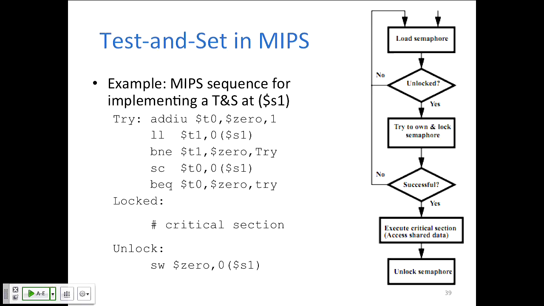Right, notice here I keep putting the 1 back into T0 as that's the value I need to store in the lock. So T0 is the value 1 I want in the lock, but also that register gets overwritten by the success value. So when I go back to try, I have to re-put 1 back in that T0 register. Once I succeed and drop through here, I'm in the critical section. I can do this knowing that nobody else is in the critical section. Then when I'm done, I just unlock it by writing 0 out to the lock variable.